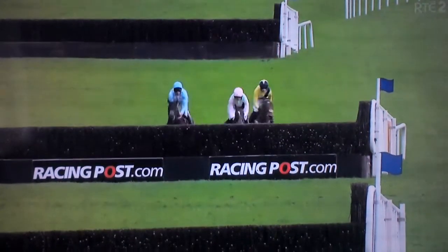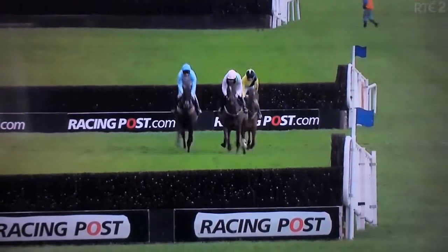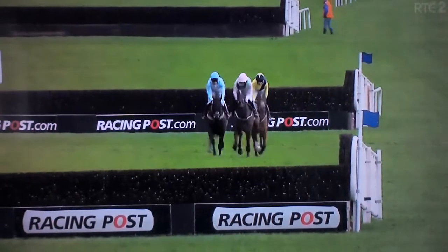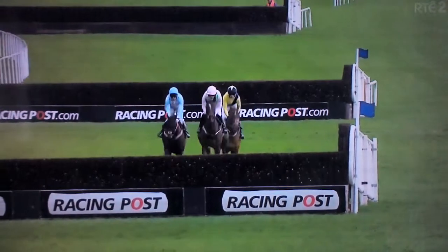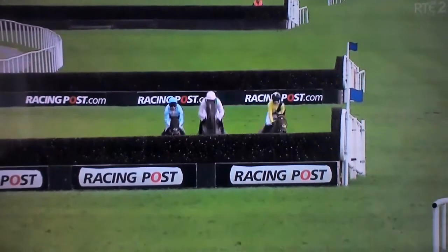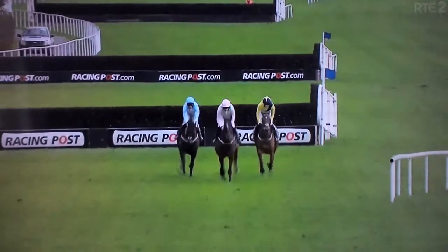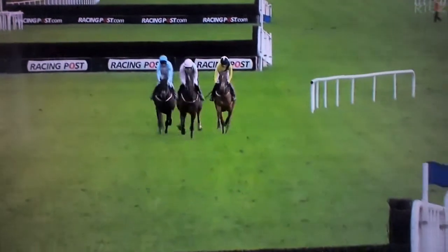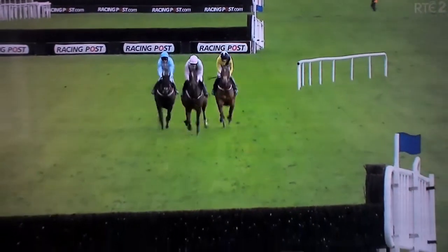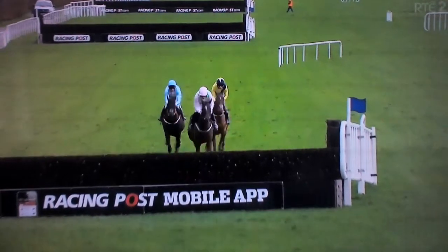The second fence on the back straight here at Leopardstown, and the great one — the Frank Ward Solicitors Irish Arkle Novice Chase, or just the Irish Arkle for short. Duvan going well here, in a good rhythm from Doomsday Brook and Felbert Maker racing alongside each other. He just looks so alert and comfortable, Duvan — the ears are pricked, he just looks so comfortable. Down to the last on the back stretch before they swing slightly right-handed onto the next fence.